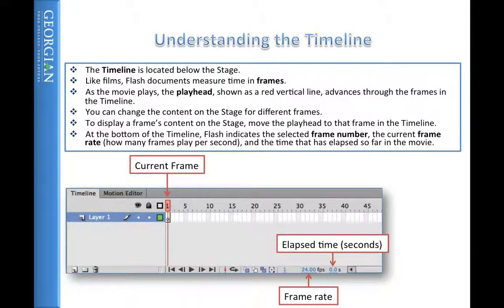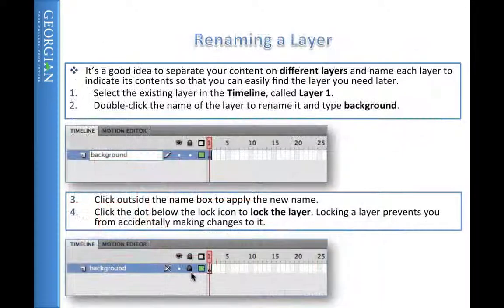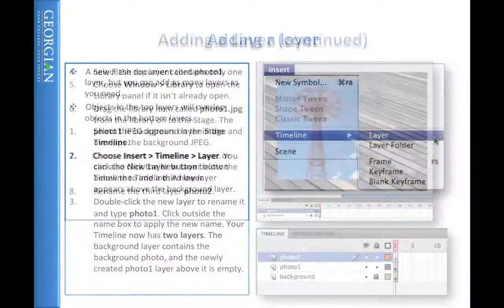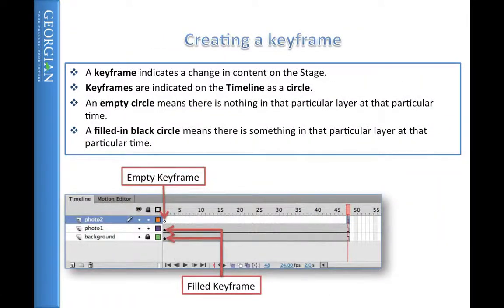Understanding the timeline and how the playhead works, how to insert frames. These are all key activities you need to do with Flash, right? Understanding different layers and so on, naming the layers, right? One thing we didn't really talk about, we talked about keyframes, but there are different kinds of keyframes. There's an empty keyframe, where something doesn't change.